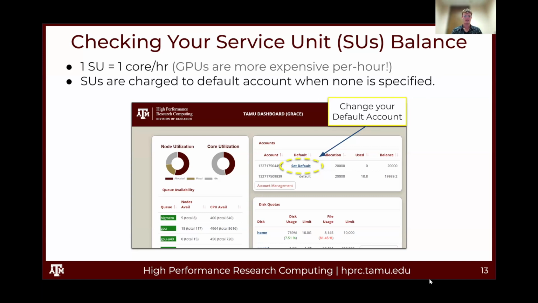Anyways, whenever you submit a job and don't specify, the SU is going to get charged to your default account. We'll talk a little bit more about that in a moment. I'll explain default accounts and all that, but just remember, your default account is going to be where most of your SUs get charged if you're not specifying it.